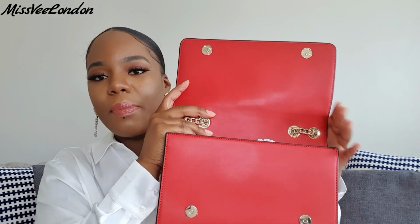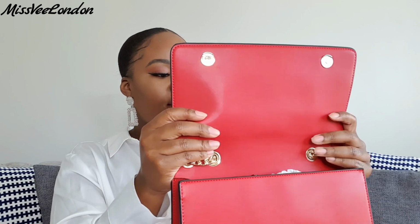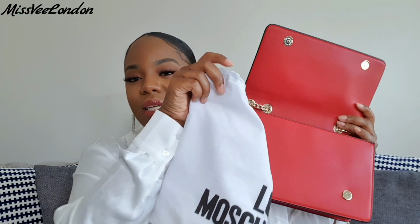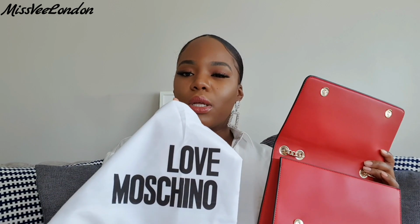Inside, when you open it up, again, this kind of lever runs right the way through. Inside of the bag, you've got a dust bag, which is always good. Any designer, I would say to you ladies, if you have designer handbags and it comes with a dust bag, use the dust bag. I am terrible. I've got my Louis Vuitton somewhere sitting on the floor, but you should really use the dust bags if you're not using your bag, just to keep them looking good, okay.